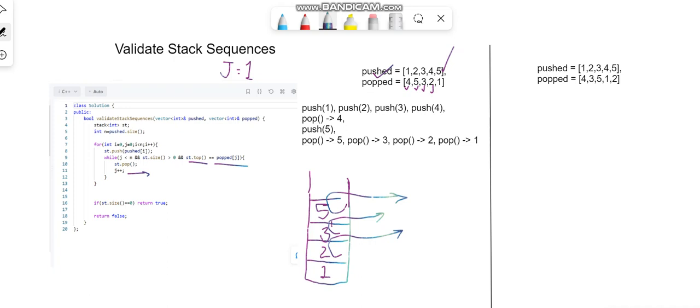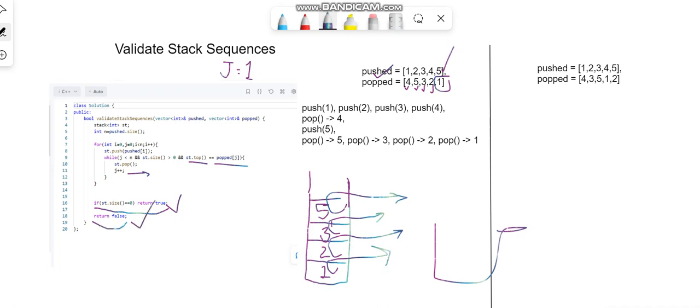Then st.top is 1, which is equal to popped of 4, so we'll pop this out. Now the stack is empty. Finally, we'll check if the stack size is 0, that is, the stack is empty, then we'll return true.